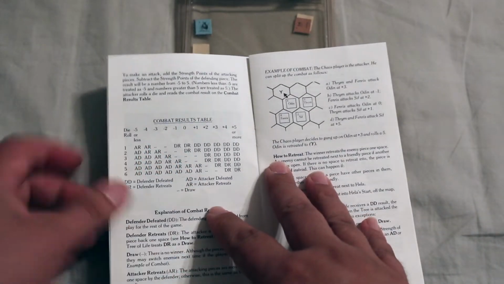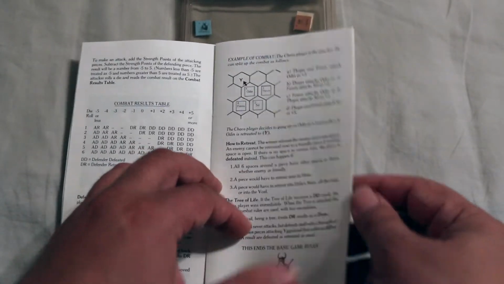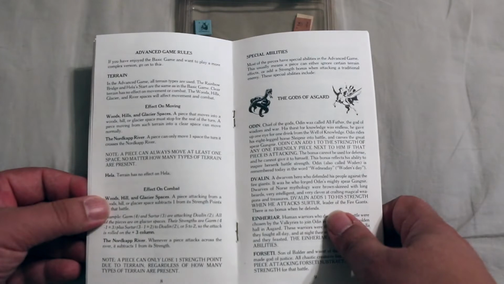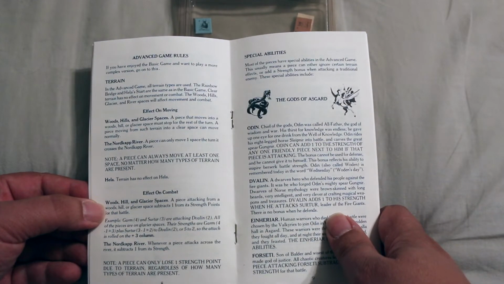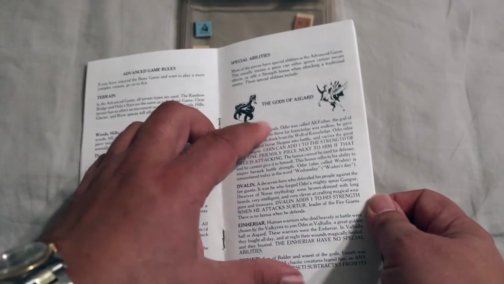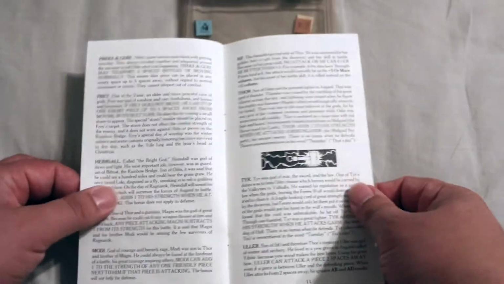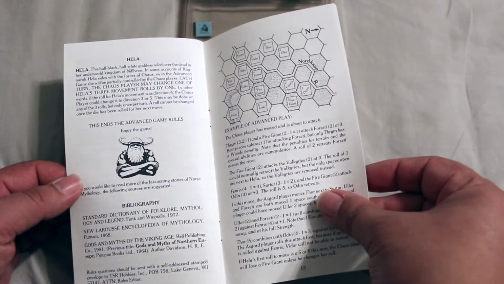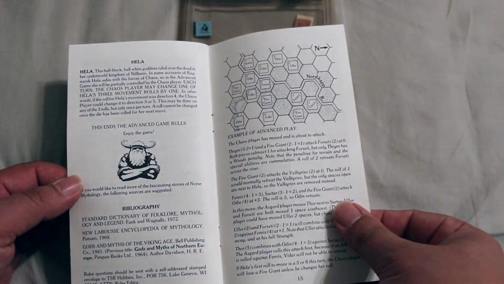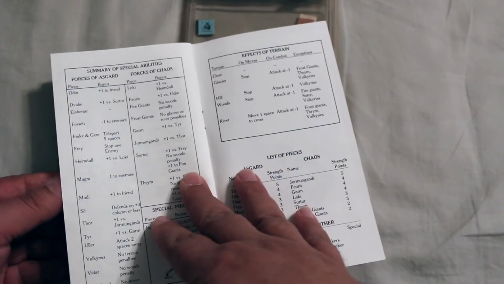It's got the combat results table printed here too, explanation of the results, and it's got retreat rules here. And it's got advanced game rules and special abilities. And now it's talking about the gods of Asgard. Looks like it's probably not too complicated of a game, not complicated at all. Well, it's got a bibliography in it. You don't see that too often. And it's got an example of advanced play. That's good. They got an example of play in it.